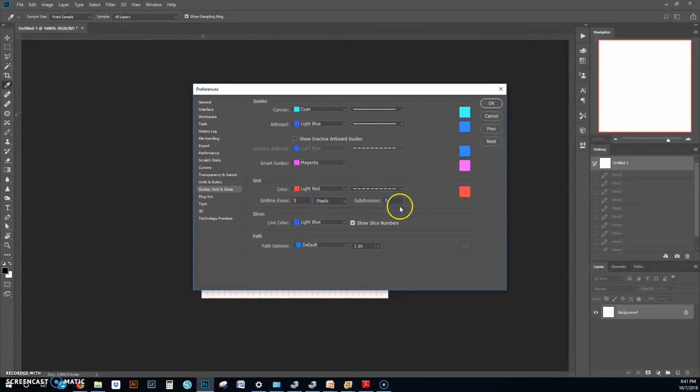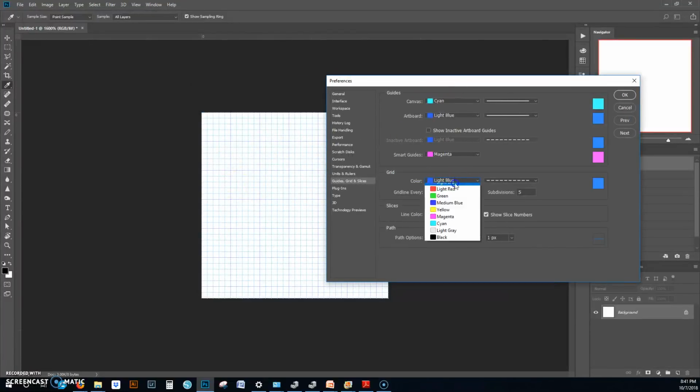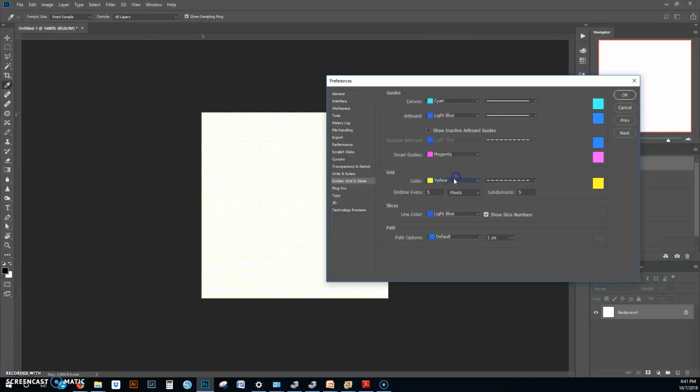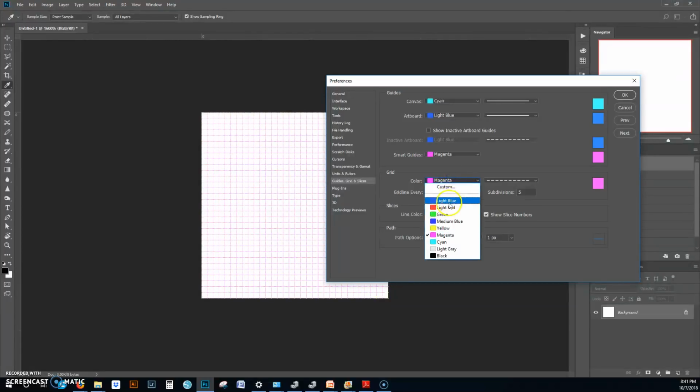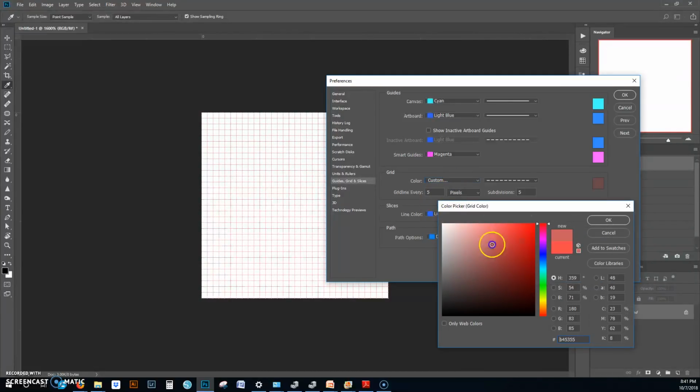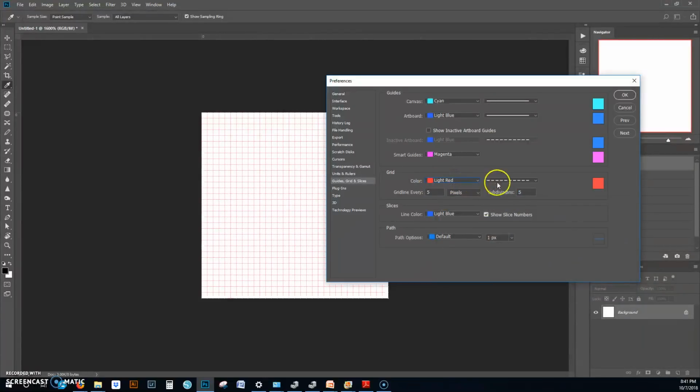And what this accomplishes, okay, so again, you don't have to change the color. You can if you want. You can certainly change the color. And if you look over here, as I change the color, oh, I can't hardly see that. Okay, it changes what's on there. It really doesn't matter what you pick. You can even pick your own custom color. Light red is what I have. You can even change how the lines look and all these different things here.